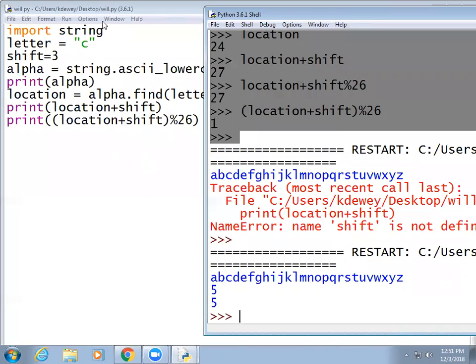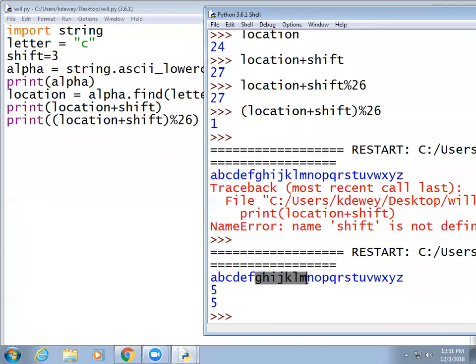So this first print statement here prints out the alphabet in lowercase. We also could use uppercase, by the way. Then we get location. Then we print out, actually, let's print out location first.